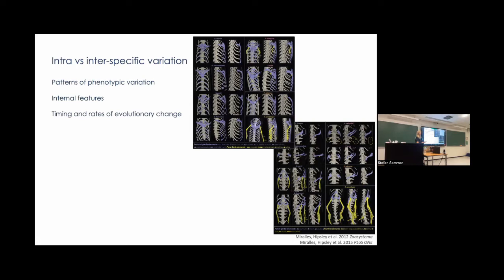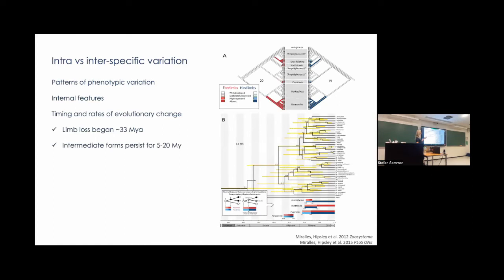And then we can ask things about the timing and rates of these changes. So again, like people have presented today, we can map that onto molecular phylogenies, look at when limb loss starts to occur, and what's going on in Earth history at the time. Do we have changes in environment that would make this beneficial? And this idea of intermediate forms: do you just go down a black hole of limb reduction? But these things actually seem to stick around stably for long periods of time. So there are probably functional benefits to having little flappy arms. And we can test some evolutionary hypotheses with this.